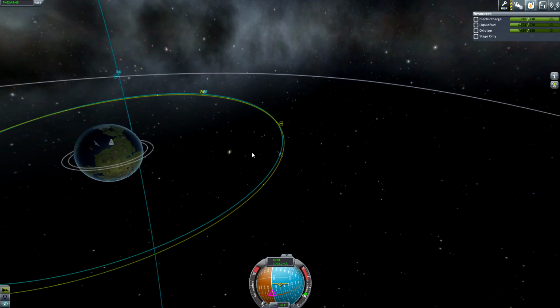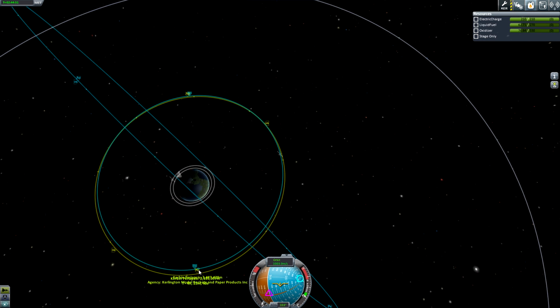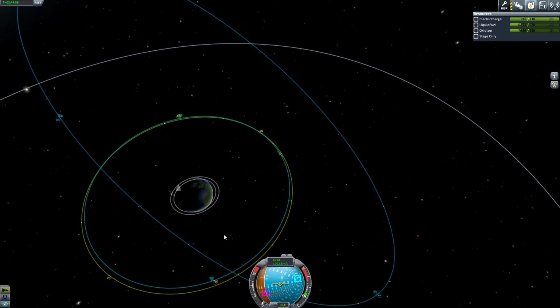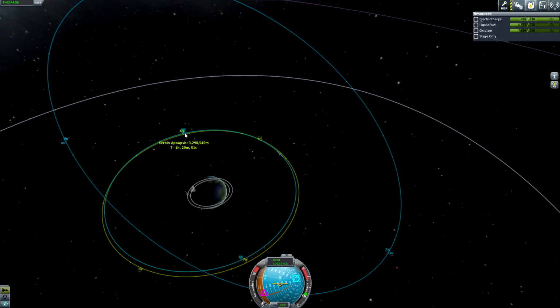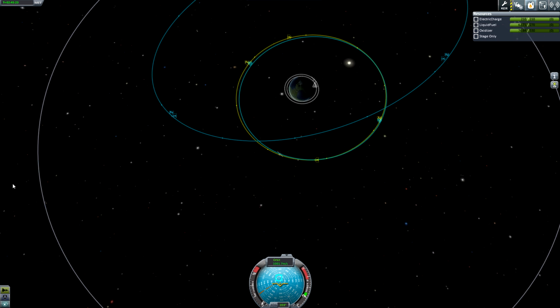Basically. Now the question is, can we set our PE? Unfortunately, they're too close to one another, so I can't really see anything. Looks like we're currently at 3.29. And we need to be at 3.25, right? But before that, we need to be at 2.487. 2.487. Alright.